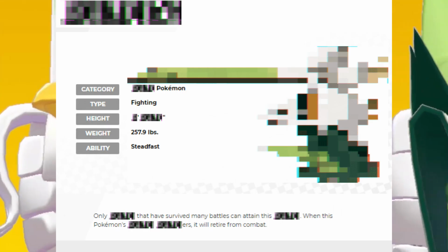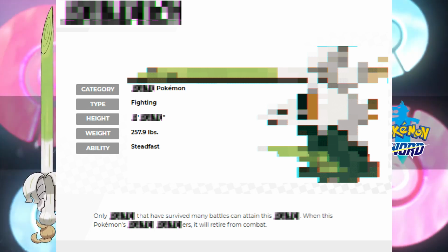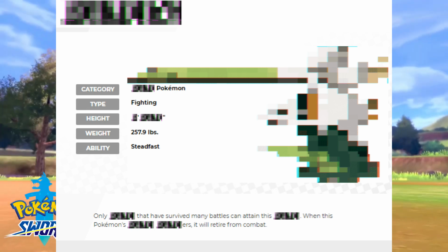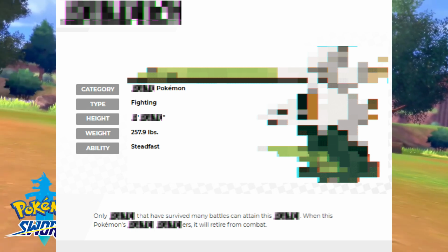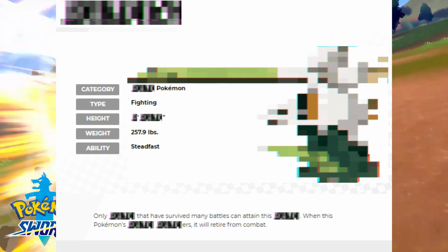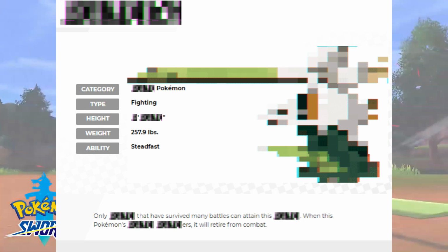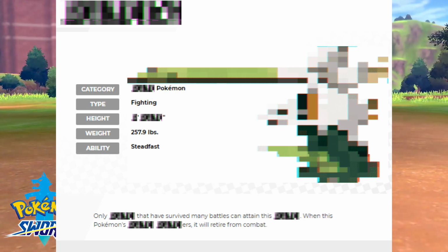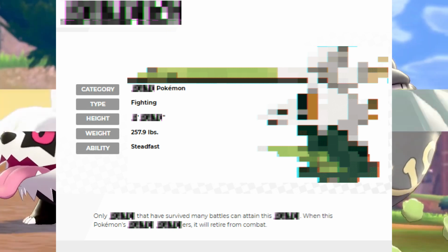Okay, so starting from the beginning, we got this image on the Pokemon Sword and Shield website on September 13th. When you would try to click it on the bottom right, it would move to the upper left and then to the bottom left, and then you would finally be able to click it. When you clicked on it, the Rotom cry could be heard, and then you would be sent to this glitched up page which showed this image.